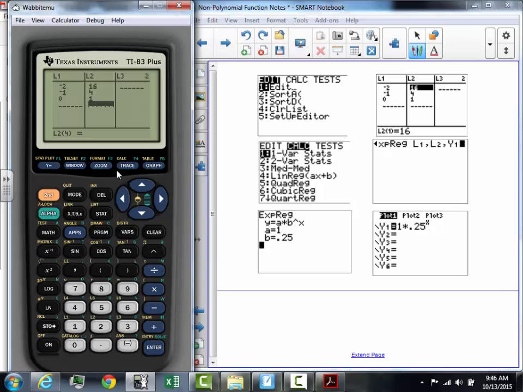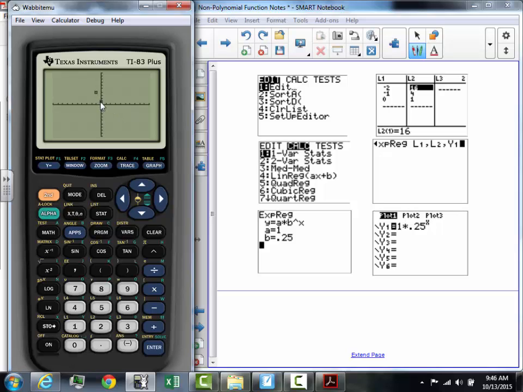Okay. If you go to y equals and take out all your old graphs, what we're going to do is I'm going to show you how to make those points show up on a graph. You have to go up top though, and you see how up here there's plot 1, plot 2, plot 3? You have to press enter and embolden plot 1. By the way, when you're done doing this, take off the boldedness of plot 1 because it's going to screw things up otherwise.